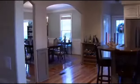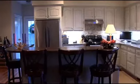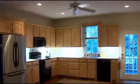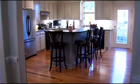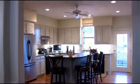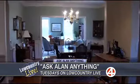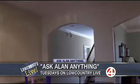And this is just a great example of what can happen when you yourself, the contractor, get your eyes on a project, and you can explain to the homeowner that this is what's possible. They didn't even know that they could take out some of that space and make those archways, and you came in and said, you know what, we can do this, we can do that, and it's exactly what they wanted. Yeah, they were very open for ideas. Some people have a hard time imagining it until the drawings. But one of the things about having 26 years of experience is I'm able to bring in the possibilities with them.